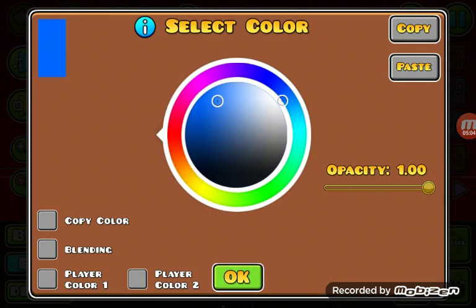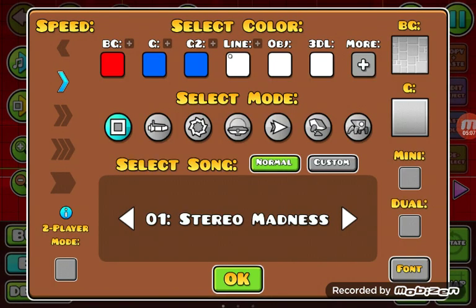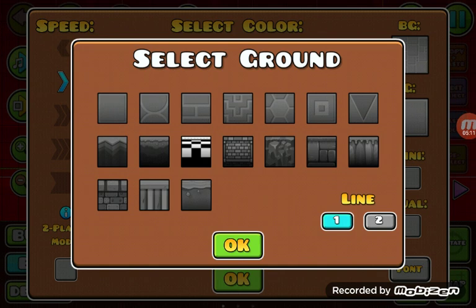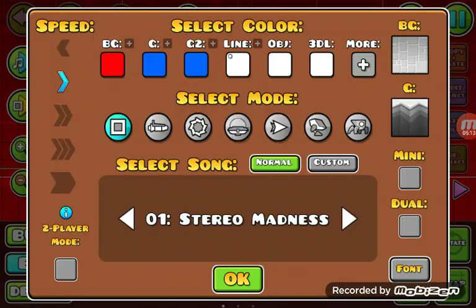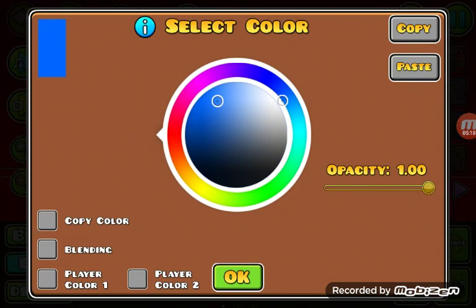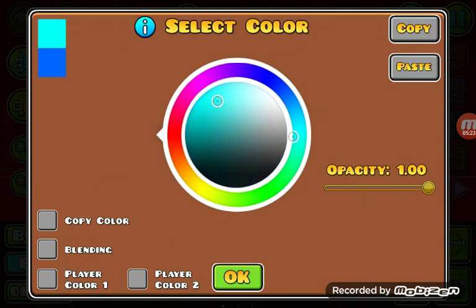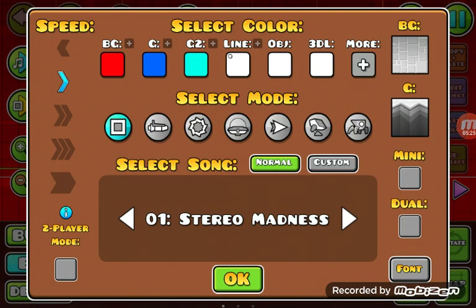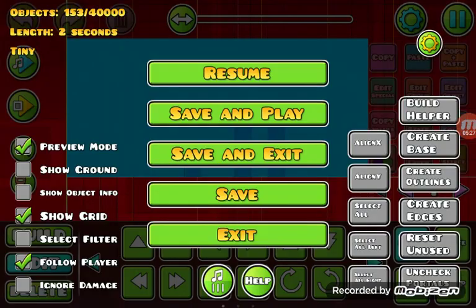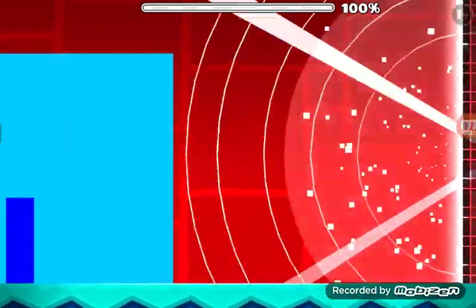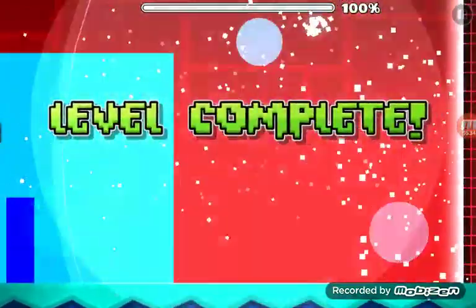Now, for ground. There's a difference between ground 1 and ground 2. If you have different types of grounds, kind of different colors, look at this. You're going to have blue for 1. You could, of course, keep it the same, but in this case, I'm going to switch it to lighter blue. And now the ground is more blue. So it has light blue on the top and dark blue on the bottom.